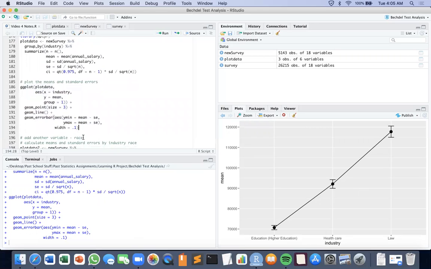Yeah, so again, this is showing the same types of things we've been seeing again and again in the data: same trend for which ones have a higher average, same trend even in this range, where we've seen law has a higher variability in the data, and education is much more condensed around the mean.